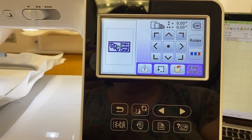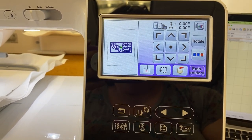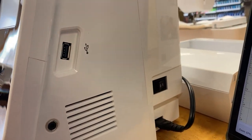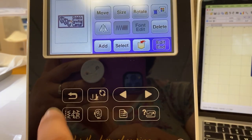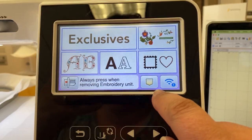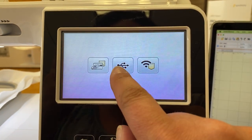Of course, there are easier ways to do this as well. You can save the file to a USB and put it in the side of the machine there. And then to pull up from a USB, you would again choose the pocket and then you would just choose the USB.